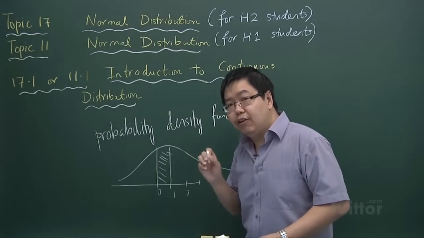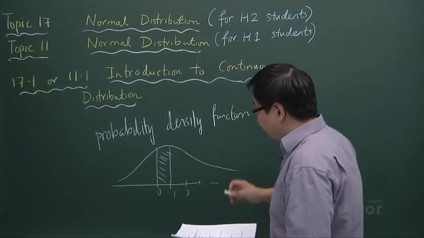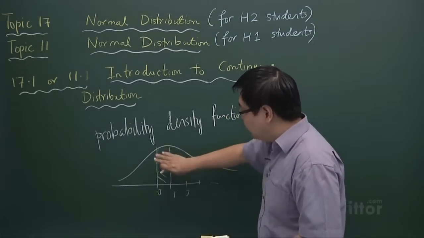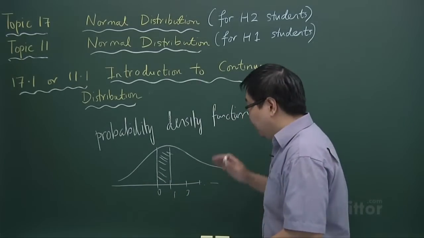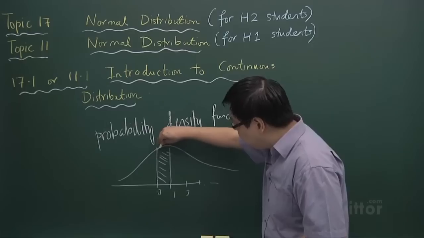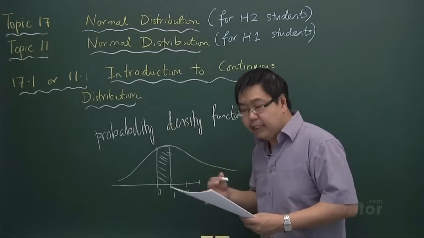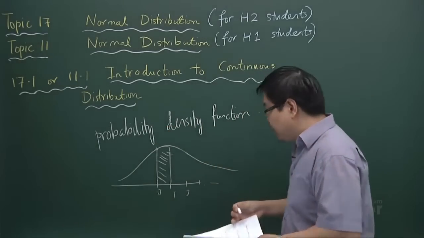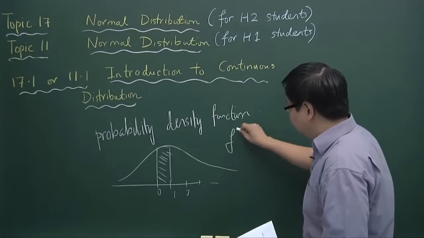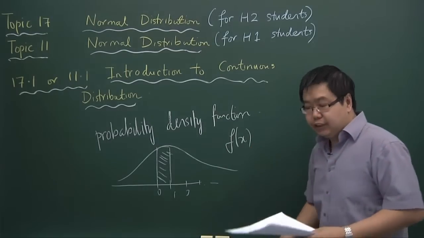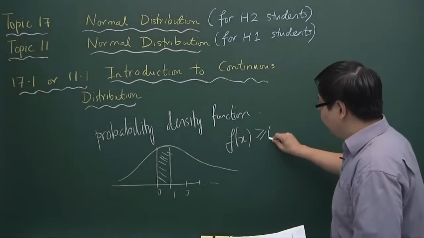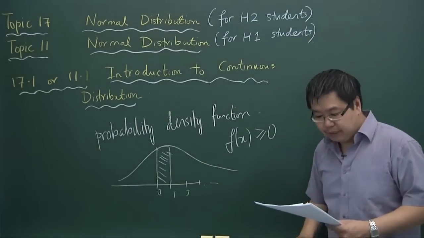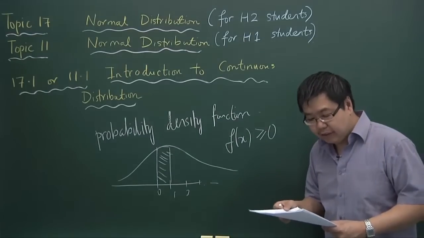So in the case of a continuous random variable, we are interested in finding the probability that x is between a certain range of values. And to do that is actually to find the area under what we call the probability density function. Now the probability density function, which we usually denote as small f, is actually a non-negative function. And it is actually going to be greater or equal to 0. That is one of the important conditions that is given in your notes.